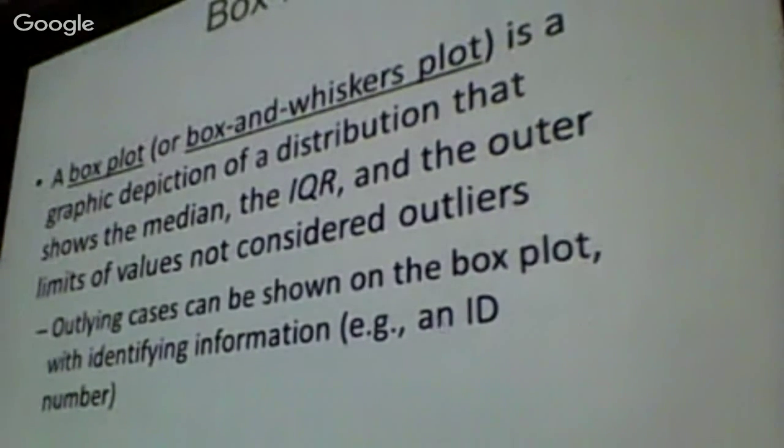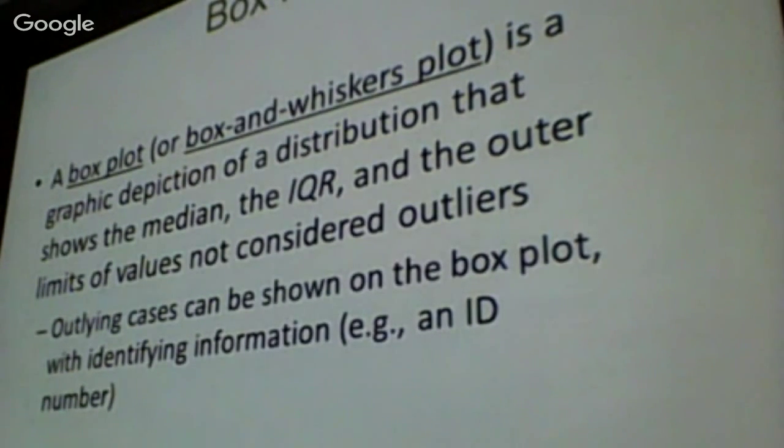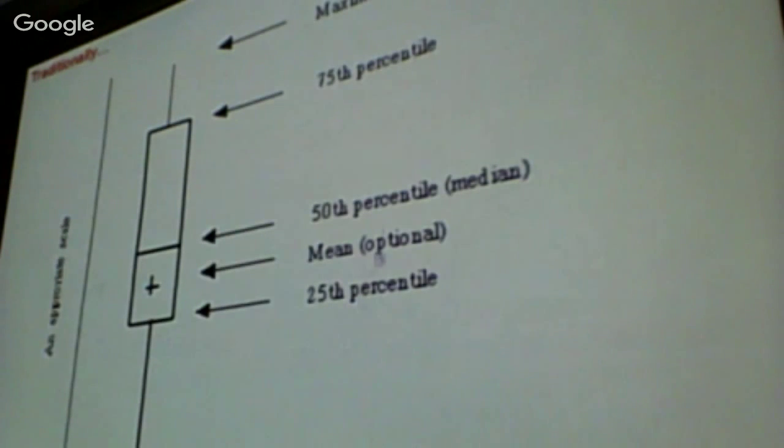To visually depict outliers, we use what's called a box plot or a box and whiskers plot. Has anyone seen a box plot before? Oh, yeah, good. It's really popular in population sciences, and it's amazing we don't introduce it earlier in high school. A box plot instantaneously allows you to see the median, sometimes the mean, the IQR, the range, and the outliers. So here's an example of a box plot.